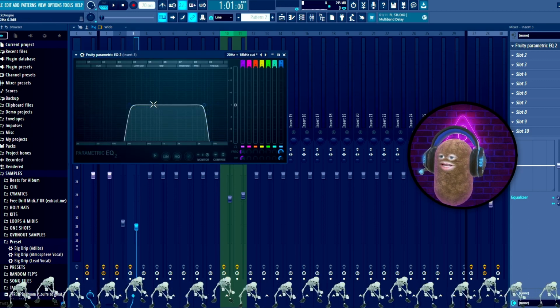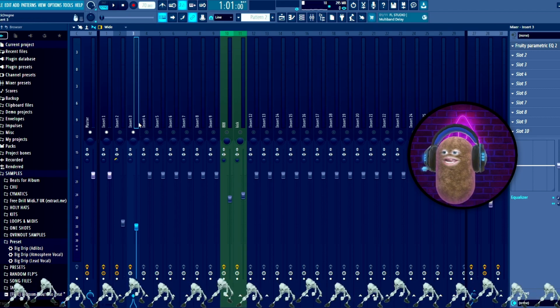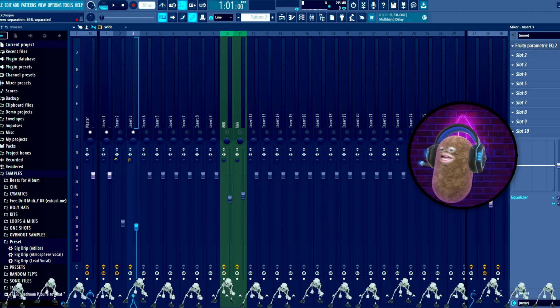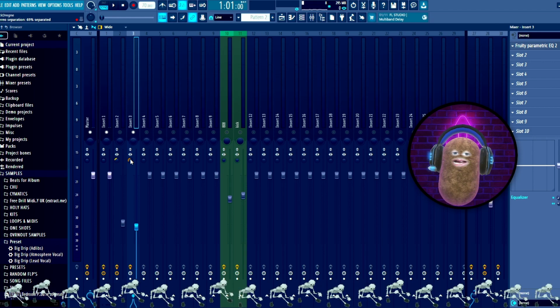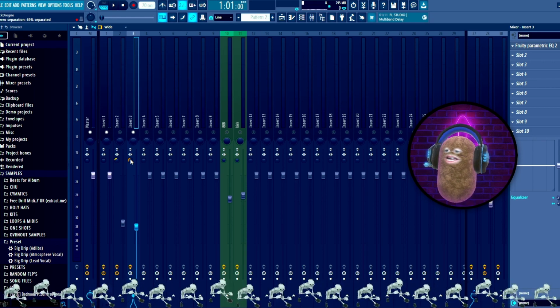To take out some of the high end, I'm going to do the same EQ as on our last one. I'm going to send it to the reverb. And this is going to be more of a background element, something subtle. It's not going to be a top line melody or your main chords. It's just going to be tucked in the back.